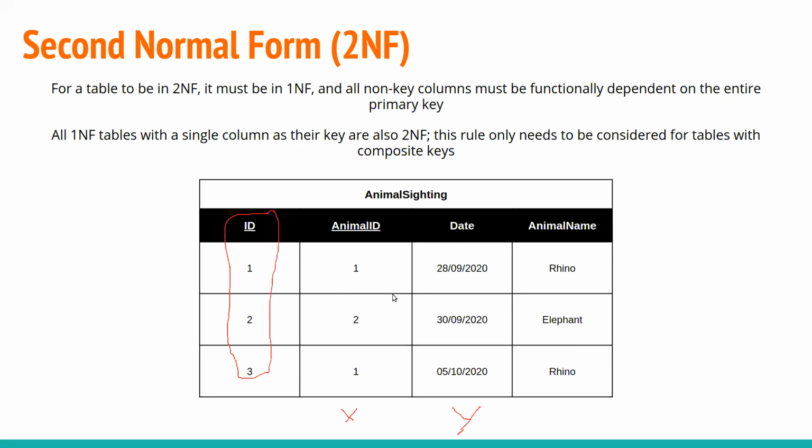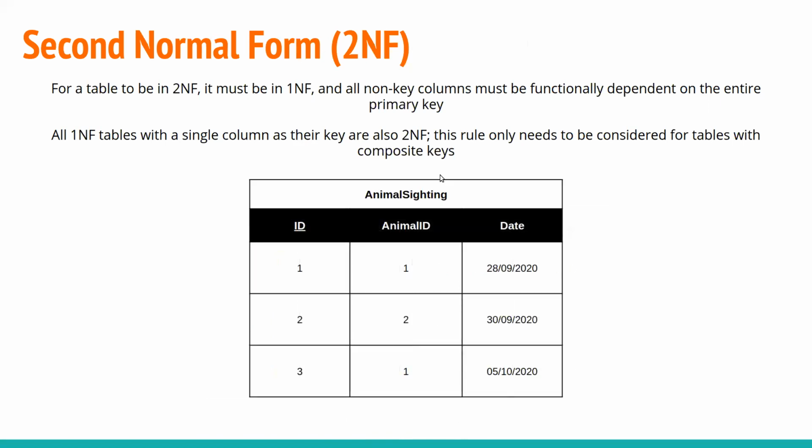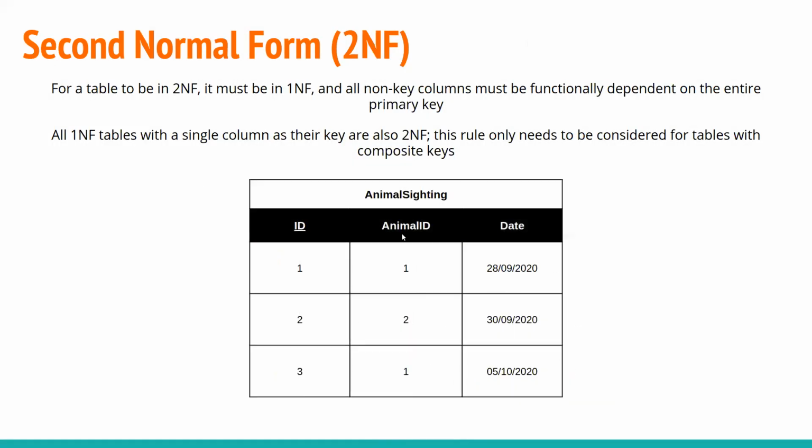And the same is true. So that's that. So here we know that this is not in second normal form. The easiest way to make it in second normal form actually is to just remove animal ID, or just remove animal. The big thing is that animal ID is no longer in the primary key. You see it's no longer underlined.